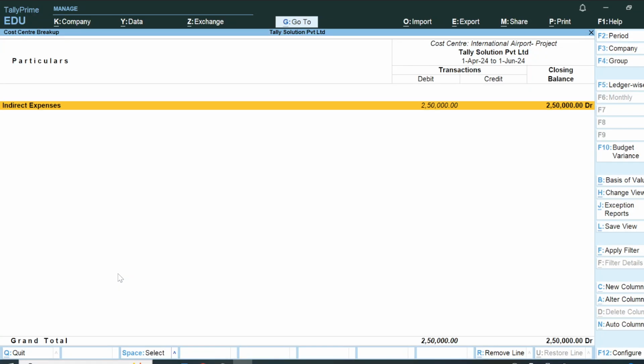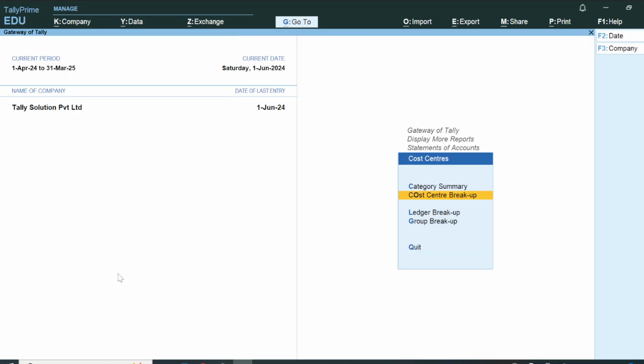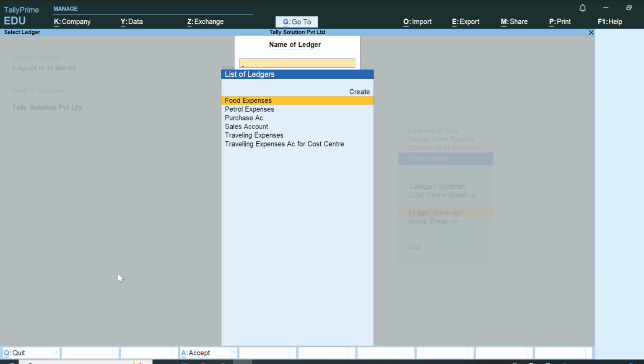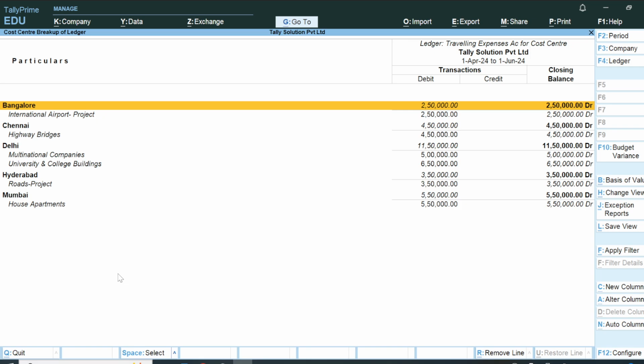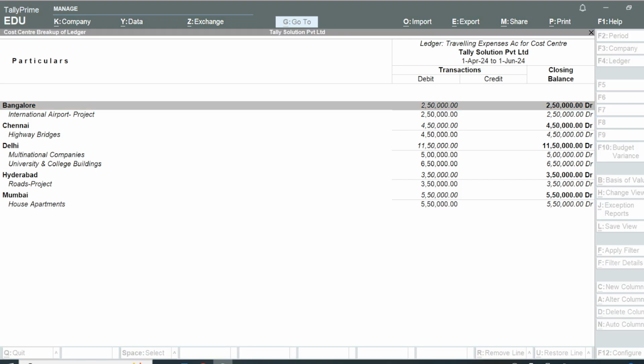You will see this individually. Ledger breakup is nothing but the traveling expenses cost center wise: traveling expenses for Bangalore, Chennai, Delhi, Hyderabad, Mumbai.